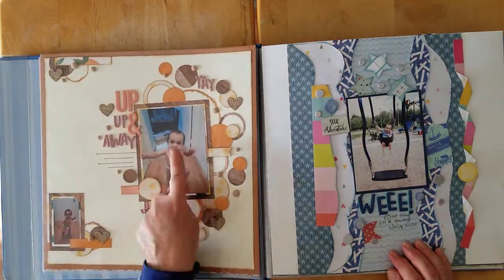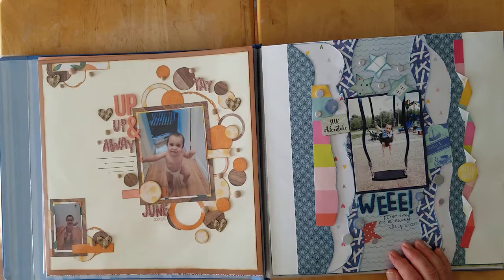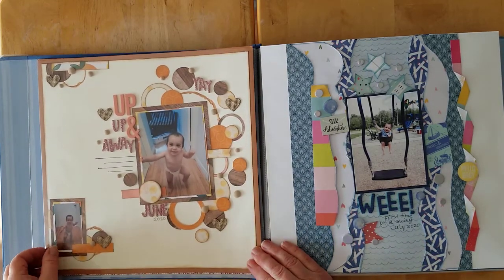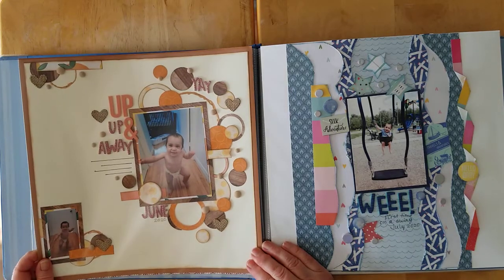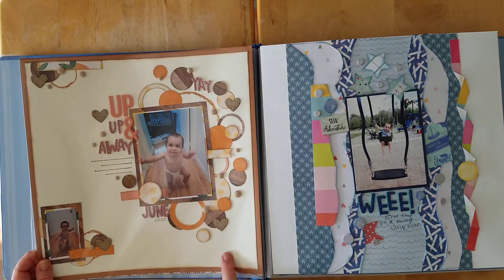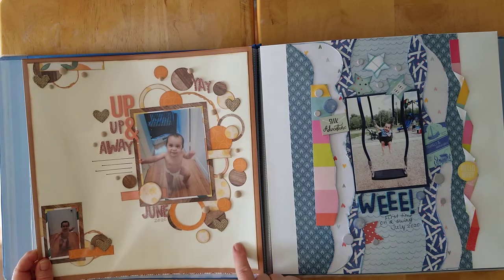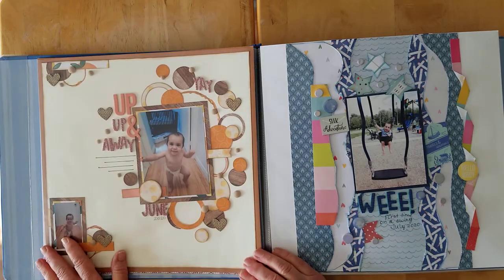Then up and away, we are walking. June 2020, he's walking. This one is also for a sketch, and I think I might have done this one, but I can't remember now whether this was for 30 Days of Sketches Revisited or 30 Days of Sketches Series 5 that I participated in completely.